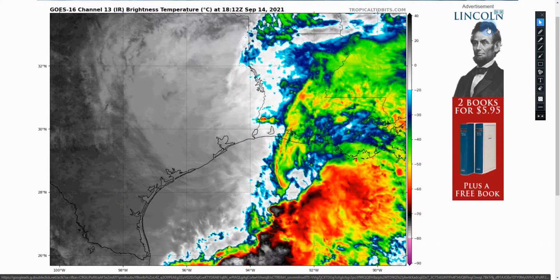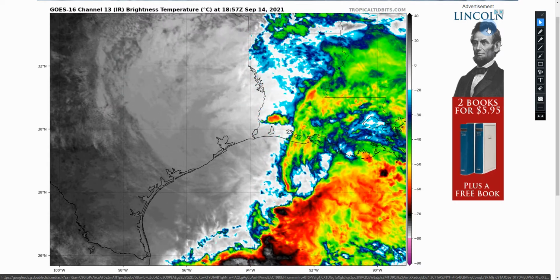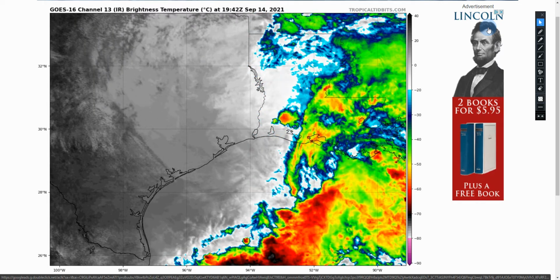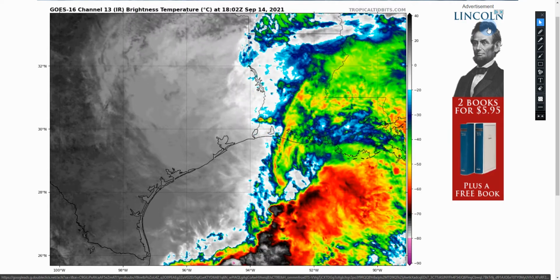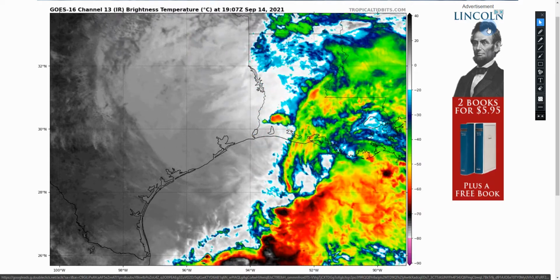Today I'll be taking a look at Tropical Storm Nicholas as it starts to impact the south and make its way gradually off the coast. And we also will take a look at the other potential threats of tropical systems forming in the Atlantic. And before we end the video, we will take a look at the CPC weather outlook for the remainder of the month pretty much.